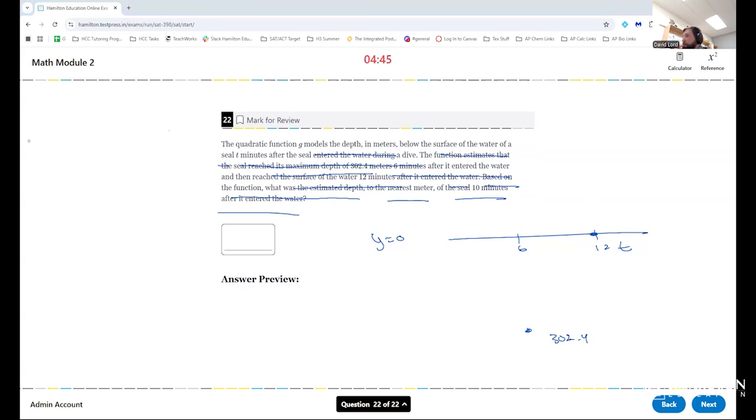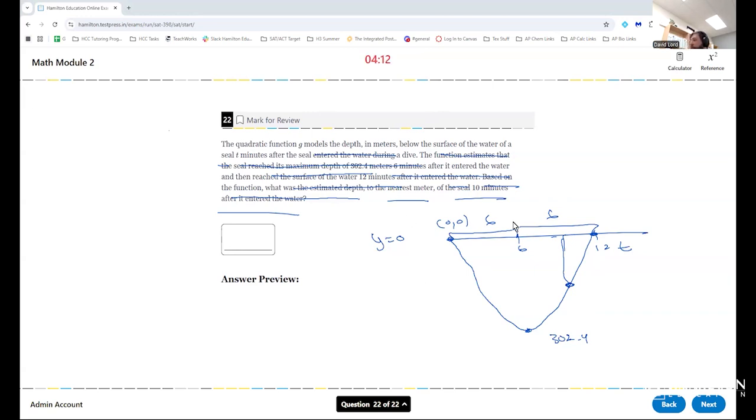All right, so let's go through. We can draw a parabola. It's going to go curling down, and go back, and then go up. Now, we don't know that this point is at 0, 0, but because of parabolas and their symmetry, since this is 6 away, this must also be 6 away. And the question is, what is the depth at 10 minutes? So closer to 12, right? So maybe 150. We don't know. Let's find out.